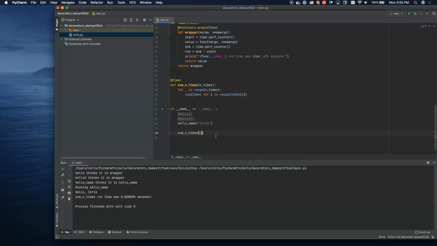Okay. We could run this again. We could run it 10 times. We could see how fast it is after we run it 10 times. It's 0.4 seconds. Okay, so you can get an idea of how fast this function is taking to run. That's great. But we can make this even simpler, I think. I think we can do a lot here, okay?